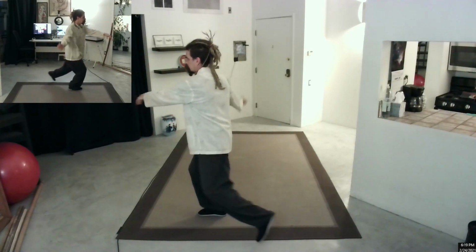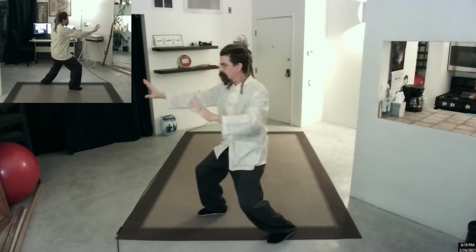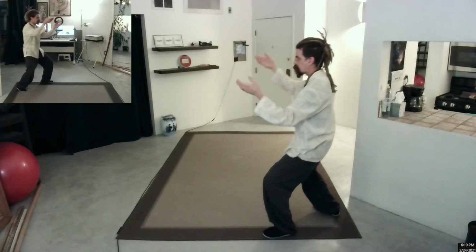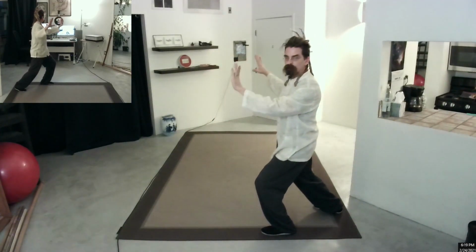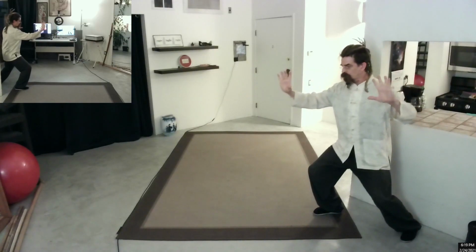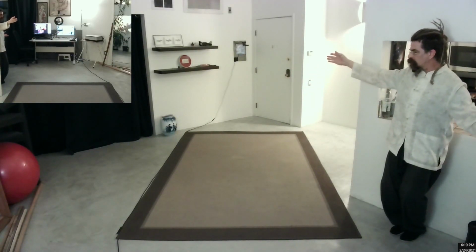Repulse the monkey. Number one, press. Breathing, grip your feet, scoop, stepping back, press to the center, breathing. Number three, scoop, step, press. Xie Fei is diagonal flying.